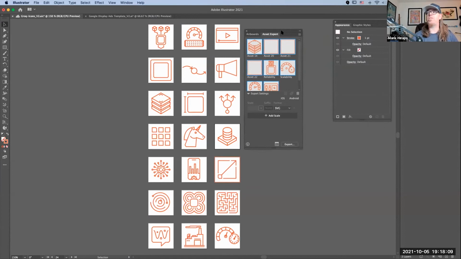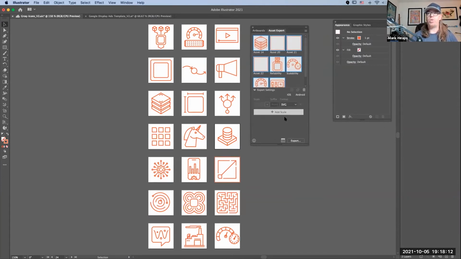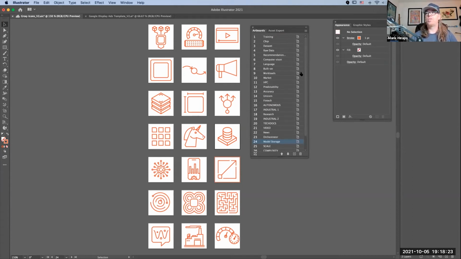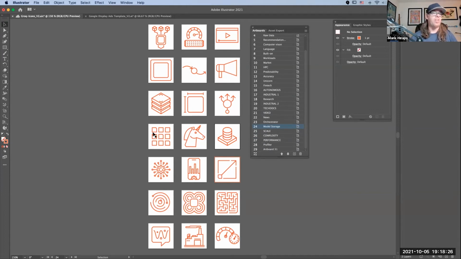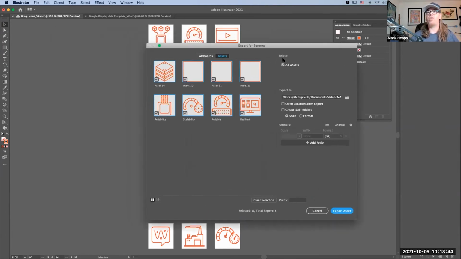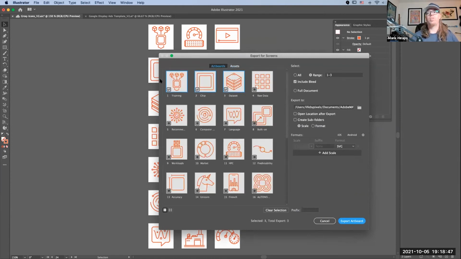Brings my panel up. Now, when you see this, you can see all of the assets here. These are ones that I've exported individually in the past, and it always remembers that. But the one I want to go to is artboards. So here's all of my artboards. They're named. They're relevant to how they would be used. You guys had those icon libraries where you actually put type underneath each of the icons and you lock that layer so you don't end up with it in your export, right? Well, what this allows us to do is get into our asset export. We hit the export panel, and here it reads the same thing, artboards. Boop. There's all of my artboards, all orange.